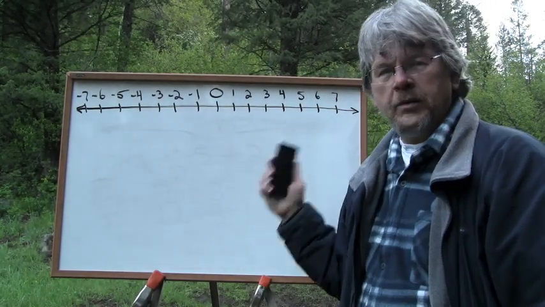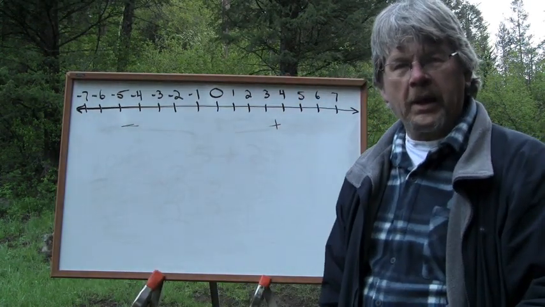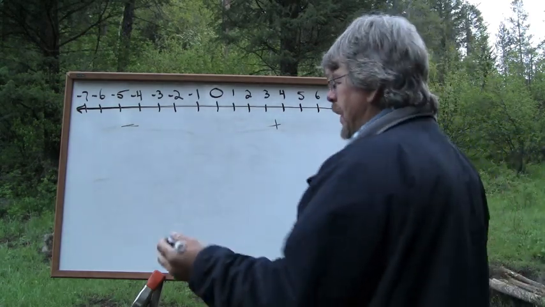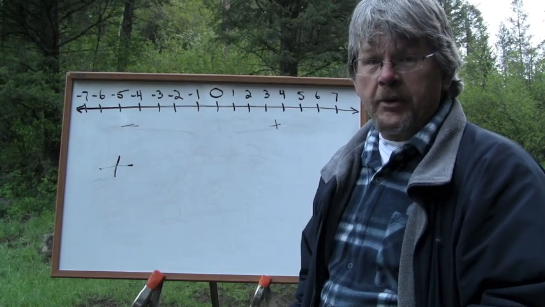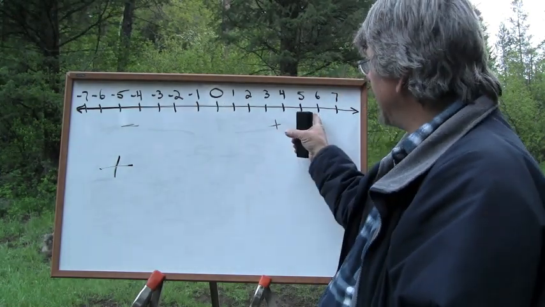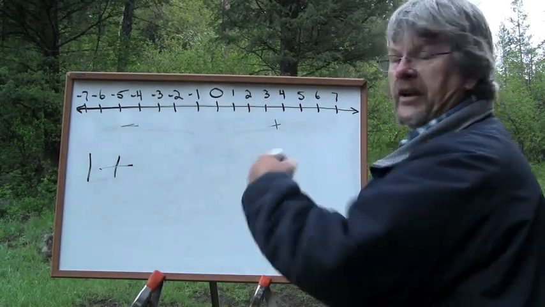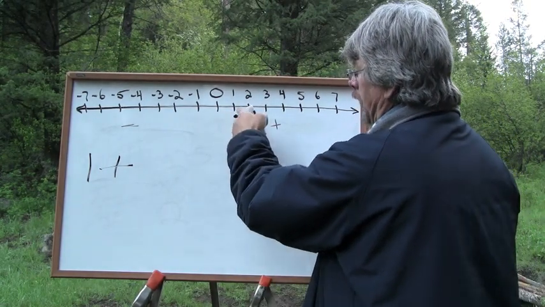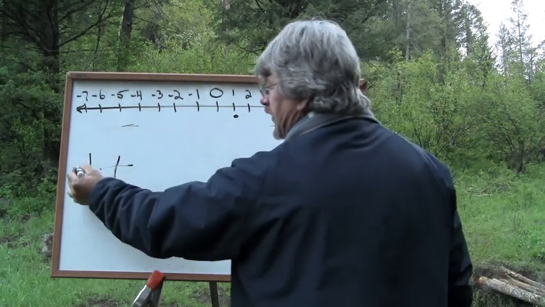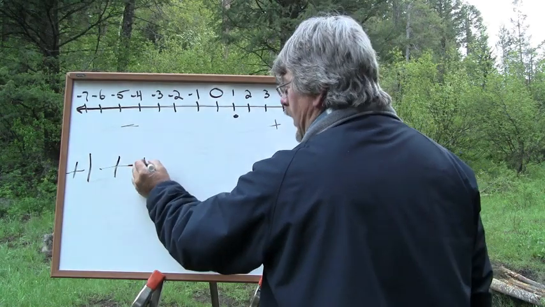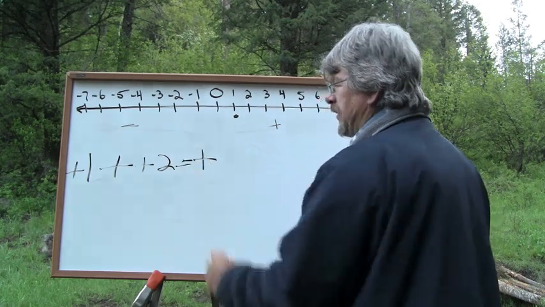The idea of movement with positive this direction and negative with this direction can help us in our calculating. Here's the basic rule. Whenever you have a positive number, you are already beginning to the right side of 0. You begin with 1. 1 plus something. You're starting right here, this side of 0. You're already in positive territory. A positive number plus a positive number is always going to be a positive number.